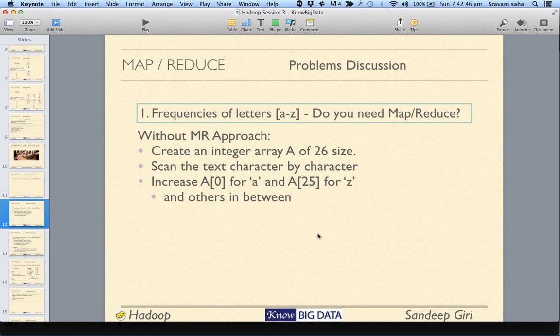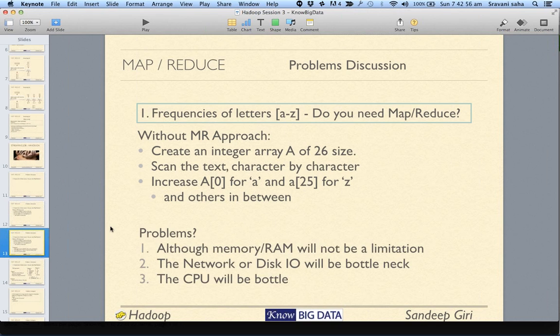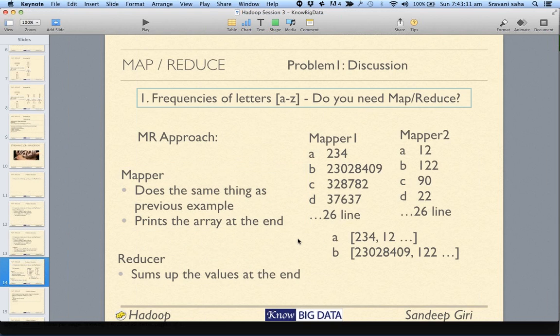So we scan the text character by character and keep counting which character has come in out of these 26. The problem associated with this is RAM is not a limitation, but the network or disk IO will become the bottleneck, and CPU will become the bottleneck, right?